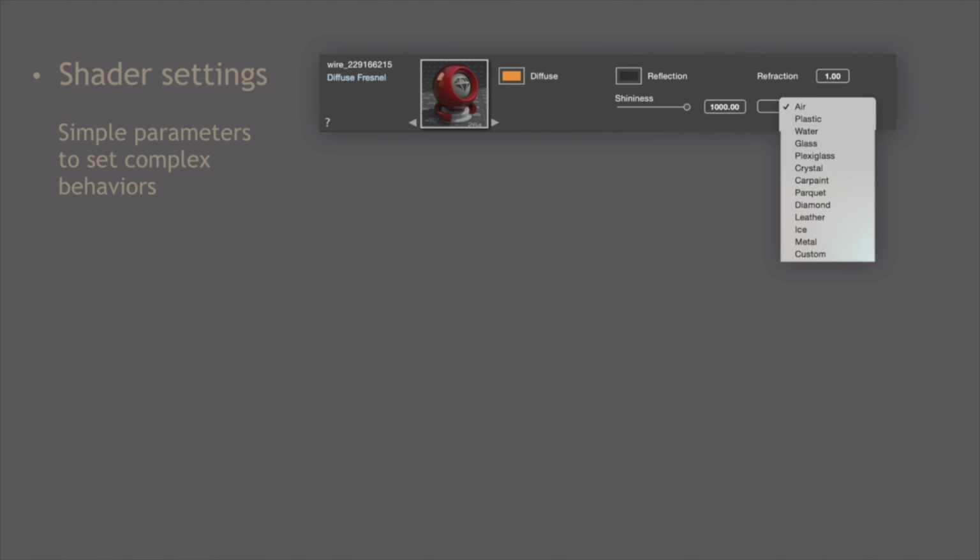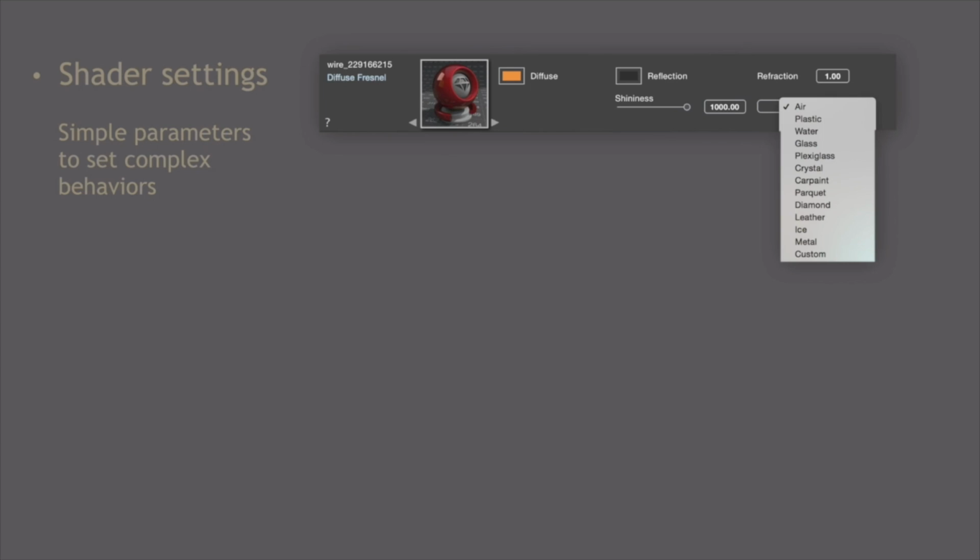How does this refraction appear in the inspector of shaders? So this is the diffuse Fresnel shader parameter. It's a screenshot of those settings we should set whenever we use the diffuse Fresnel. So we should set the diffuse color, which was set to orange this time. The shininess was set to maximum. A little bit of reflection was added to the material, and the fourth slider was the refraction, what I changed.